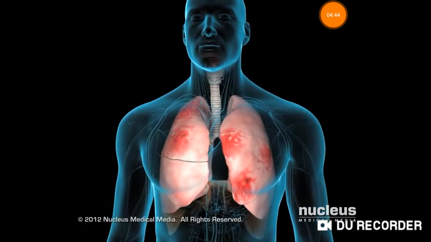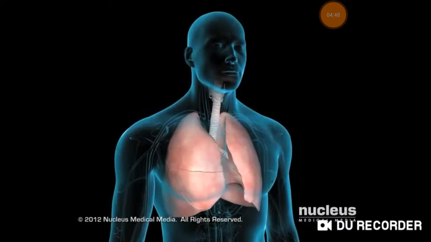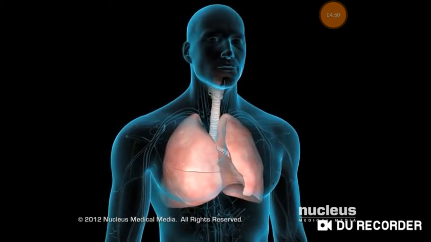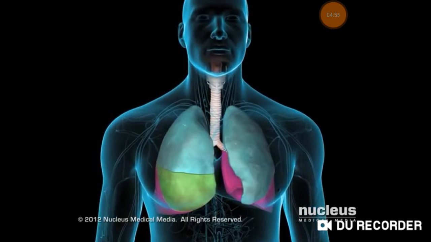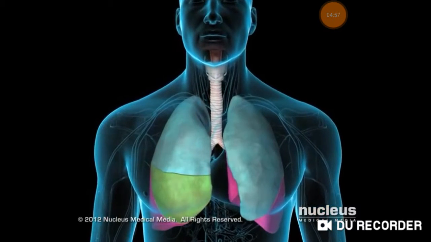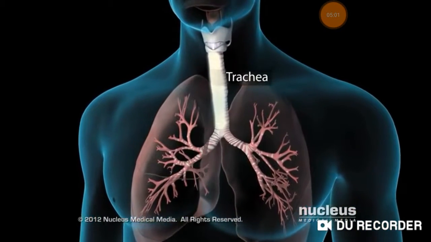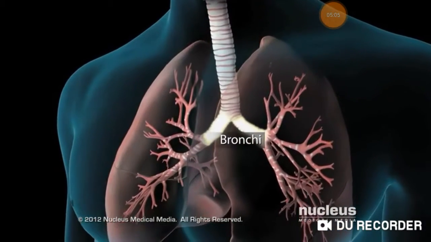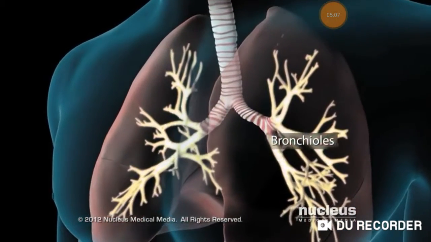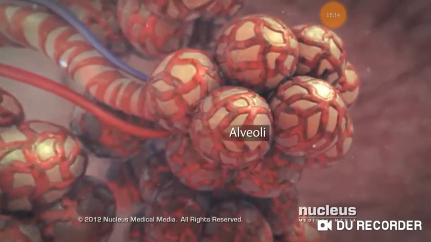Pneumonia is inflammation in your lungs caused by an infection. You have 2 lungs, one on each side of your chest. Each lung has separate sections called lobes. Normally, as you breathe, air moves freely through your trachea or windpipe, then through large tubes called bronchi, through smaller tubes called bronchioles, and finally into tiny sacs called alveoli.